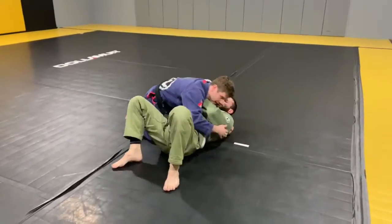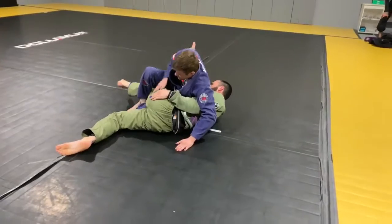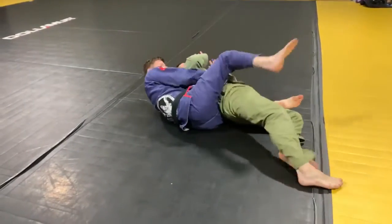I know that he's going to want to shrimp away to get his guard back. So I reverse Kesa Gatame, grab the bend of his knee, hook his foot. Same principle, triangle my legs, roll to the back, spin the back foot. Third one.